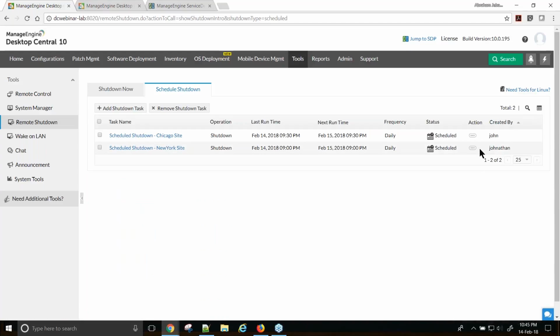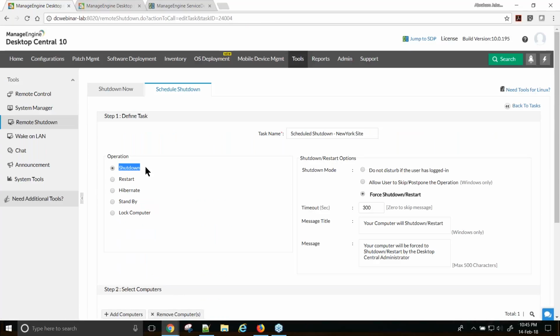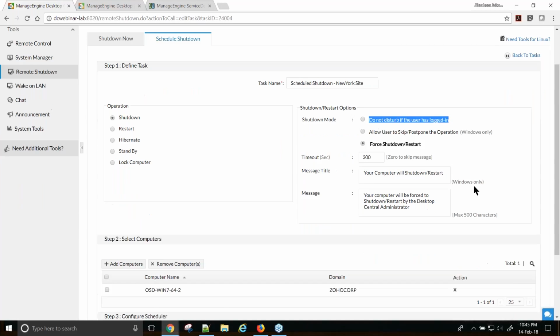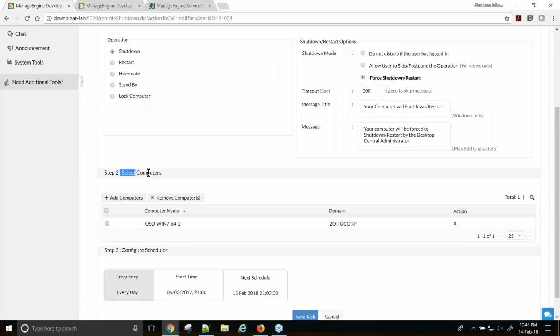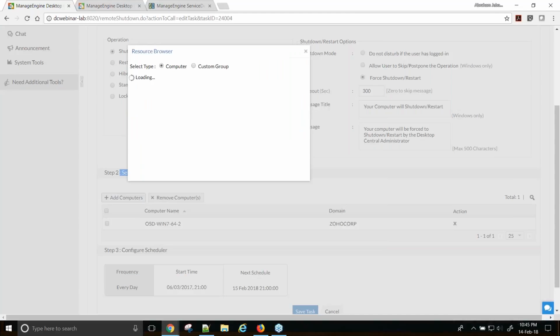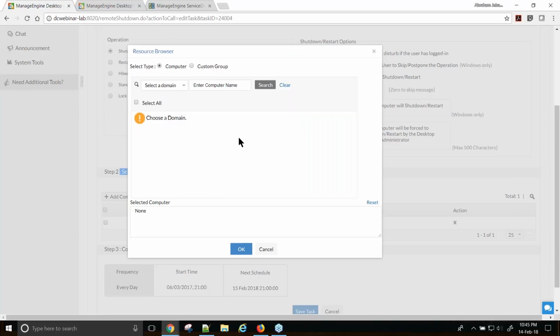So I can use this schedule task option. I can create a task, and I can set this option to shutdown, and I can schedule the other option. So whether I wanted to force shutdown, or if I wanted to allow the users to skip the shutdown or reboot, I have options. If the user is already logged in, we can automatically skip without even checking for a permission. So you can customize your message that you want to display, and you can set your idle time settings. And again, target computers. So you may have to manually add the computers on which you wanted to invoke this.